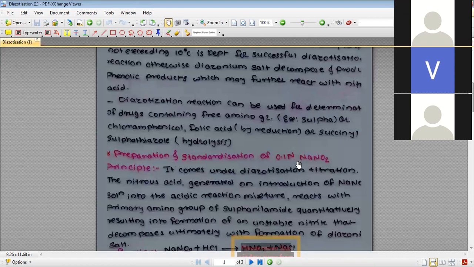To find out whether the 1000 ml sodium nitrite we prepared is 0.1 or not, we are going to react the sodium nitrite with sulfanilamide, that is the drug substance that contains a primary aromatic amine in it. The standard solution prepared in the volumetric flask we are going to fill into the burette which has a capacity of 50 ml. So we are going to fill up the burette with 50 ml of the prepared sodium nitrite. Next, we are going to standardize it with sulfanilamide. So what are the basic steps for any sort of standardization procedure?